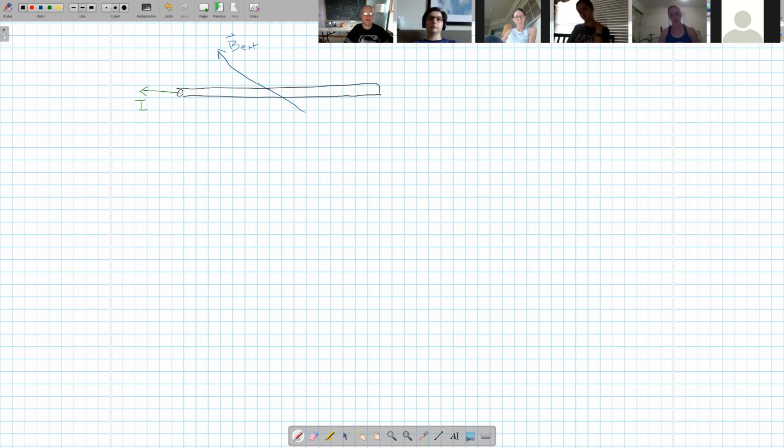Well, here I have an external magnetic field, and my wire is carrying current, which means my wire is creating its own magnetic field. I put my thumb in the direction of the current and run my fingers around the wire, so the magnetic field of the wire is going to run around like this. So it's going to be B of the wire. These two then create an interaction between them, which is actually going to generate a force. So if I put this wire into this external magnetic field, it is going to create a force, and we want to know what the force on this wire looks like.